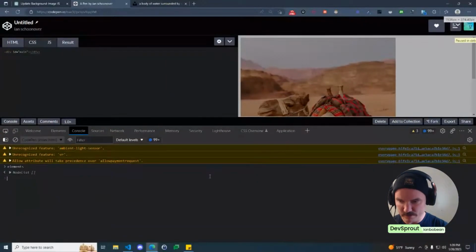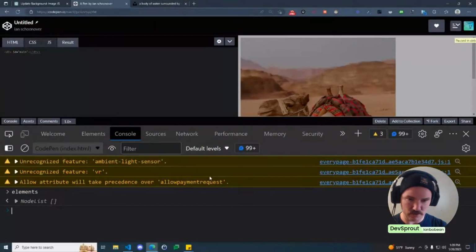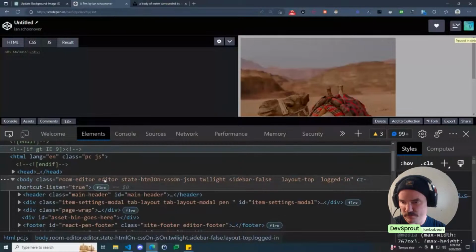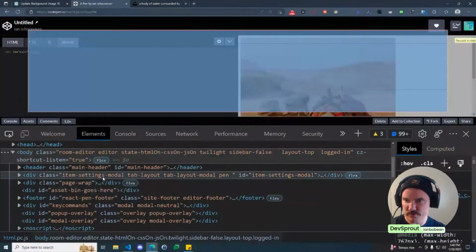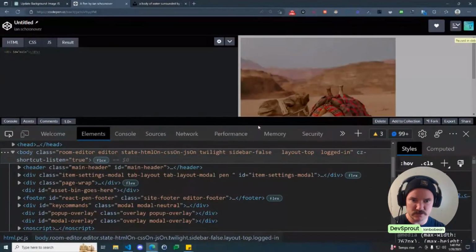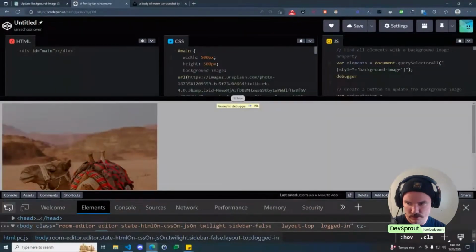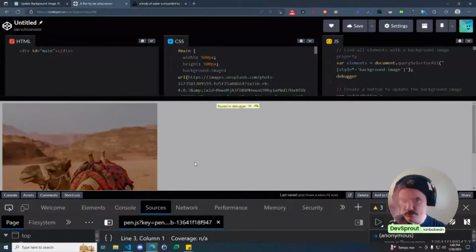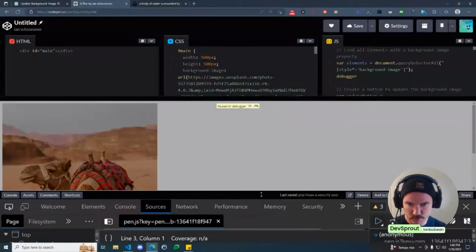Basically the node list that querySelectorAll returns, kind of an array type data structure used on the front end, points to a list of nodes in the DOM. It's empty. And the reason it's empty is if we go to the elements on the page, we have to be careful here because this is showing not just the HTML for our little website, it's also showing it for the entire page.